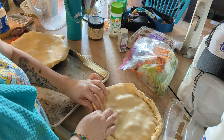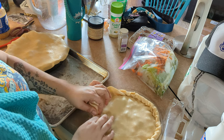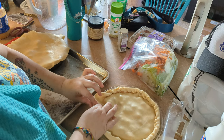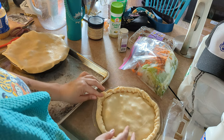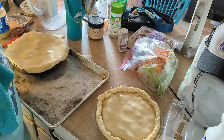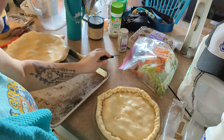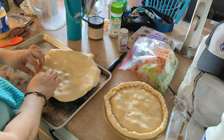So this is gonna go in for a total of 30 to 40 minutes. You're gonna wanna check the crust about 15, 20 minutes in to make sure the outside's not overly browning. If it is, you can put some aluminum foil around the edges or just over the top of it. I will just get a sheet that's a little bit bigger than this and do that. And then you just cut a couple of slits. This is important for the steam to escape, otherwise your pie will explode. I'm pretty sure that's what happens anyways, I don't know. I actually know you're supposed to cut slits.